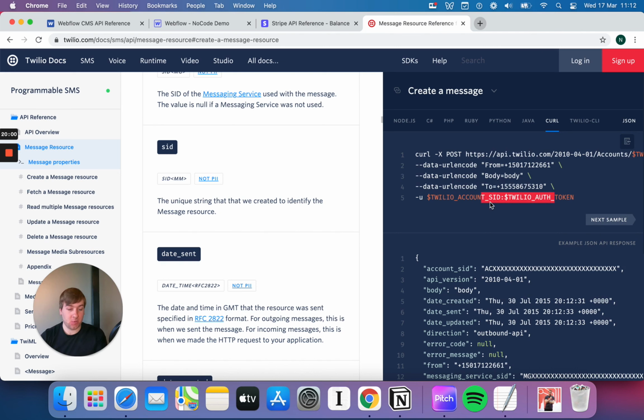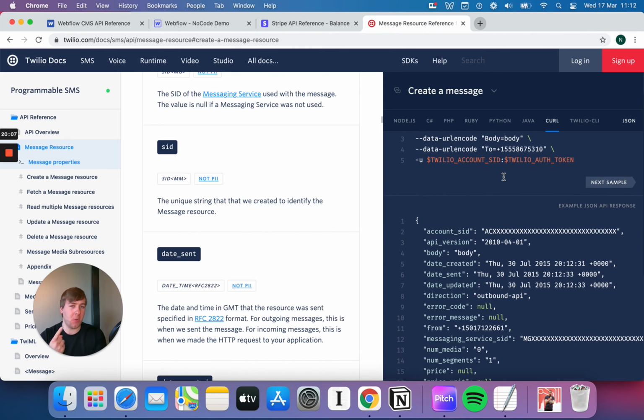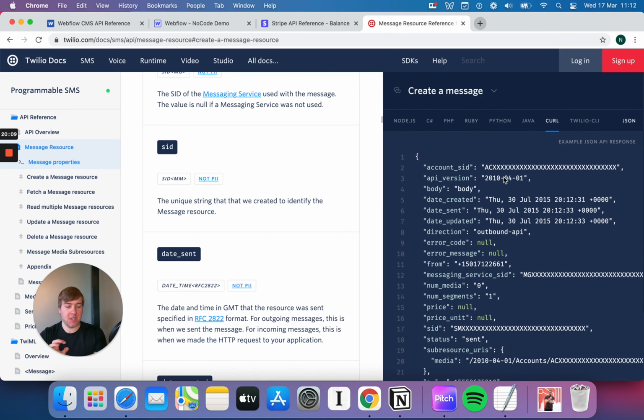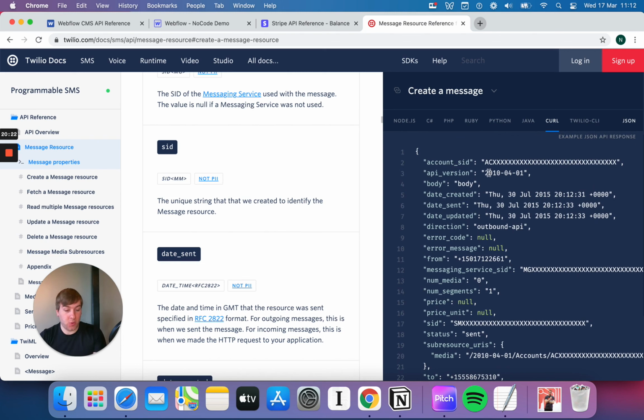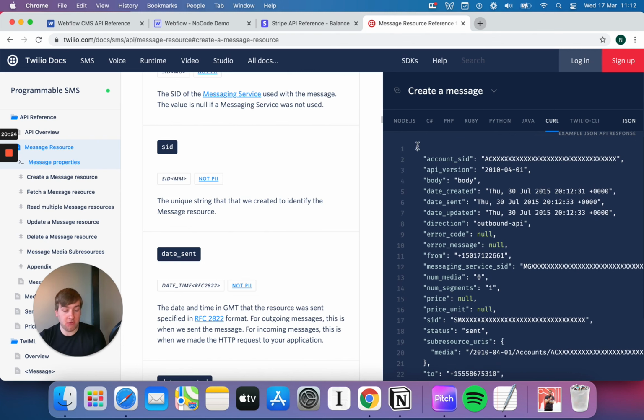That's it. We've just got this authentication token, which, if you remember from the API lesson, we had auth tokens, so we'll put that in there. But don't worry too much about that bit for now. I want to come back to that. At this point, imagine we've just sent a request to Twilio's API with the number that we're texting from, the message that we're texting, and the number we're texting to. This is going to show you what Twilio comes back with. Now we can immediately recognise this as JSON because look, we've got our little bracket, then we've got our key, and we've got our value, and so on and so forth.